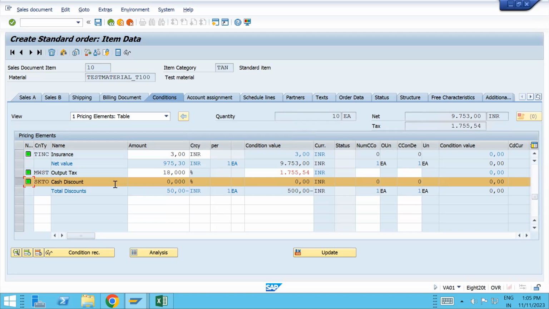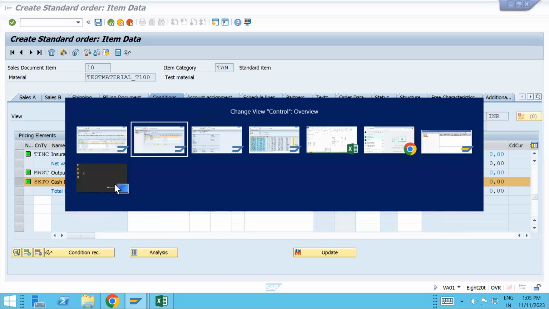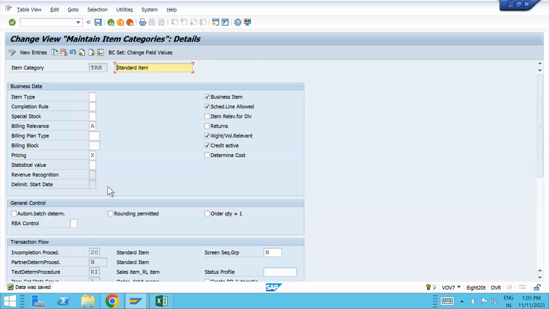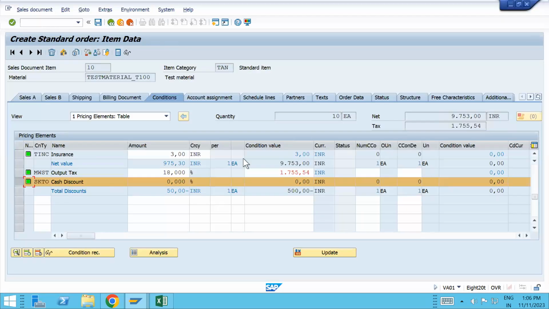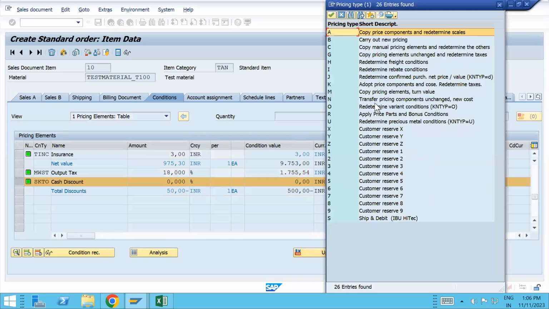So I was replacing the changes. In item category, I was marking the determined cost again. Save it. Let me try to determine cost.